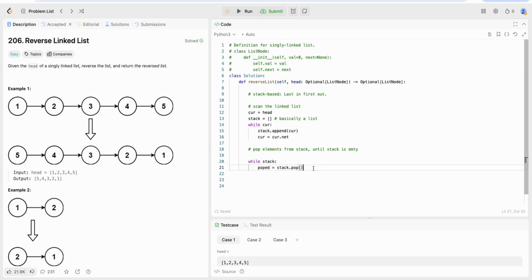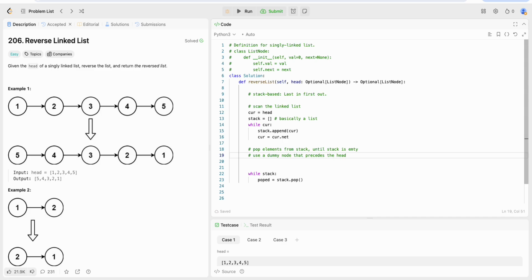And what we also need to do is that we need to reorganize these list nodes such that in the end we can return the head. So what we should be doing is that we should look at the first node that is popped. So that should represent the head of the new list. However, we don't want to write additional code to handle the first node. So what we could do is to use a dummy node that precedes the head.